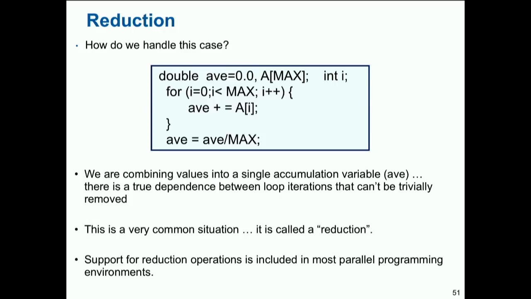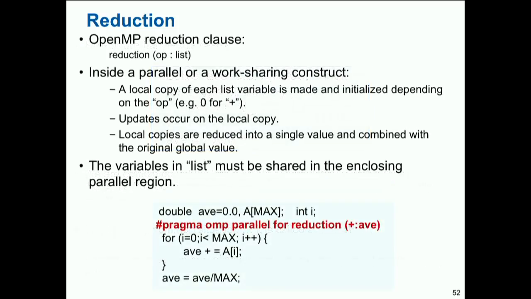Here is a commonly used construct as well called reduction. This happens a lot. You have a long array. You're trying to compute the average of the values there, right? And even the standard library has functions like accumulate. You accumulate the array, and then you divide by the number of entries, you find the average. How do you do that? How do you accumulate an array? It's called a reduction. You can find the max, you can find the min, you can do a lot of things, but it's very commonly used.